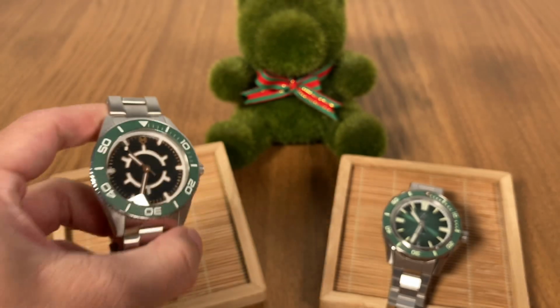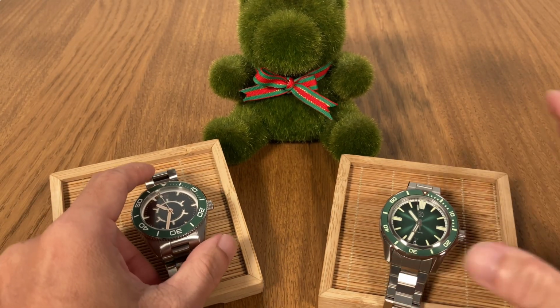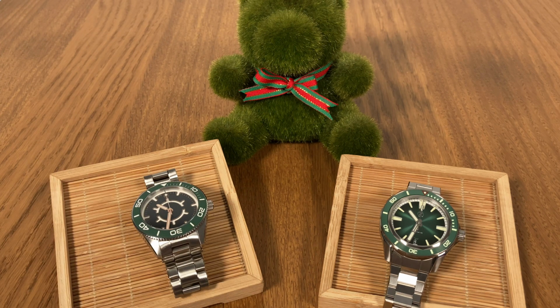So I get it. These watches are not perfect. But I assure you, for the money you're paying, you're really getting great value, and it is always nice to try out these micro brands every once in a while.